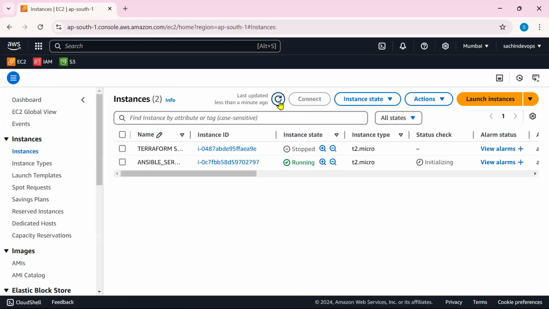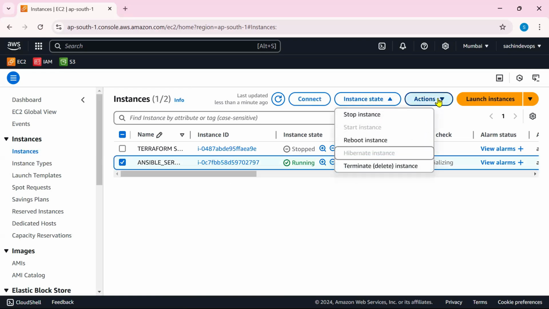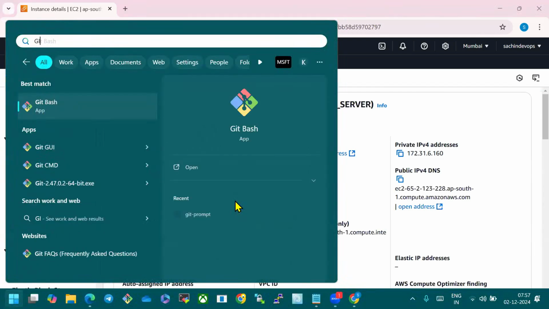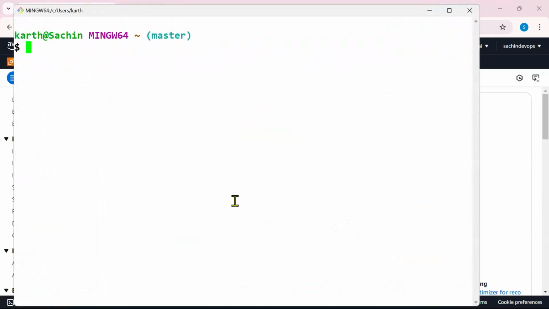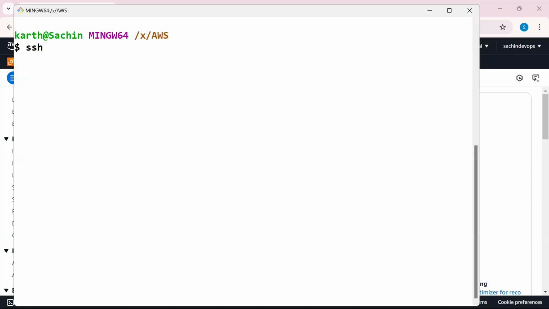Okay, just wait. See, it just started. Just log into this machine using Git Bash. ssh -i laptop.pem ubuntu at this IP address.